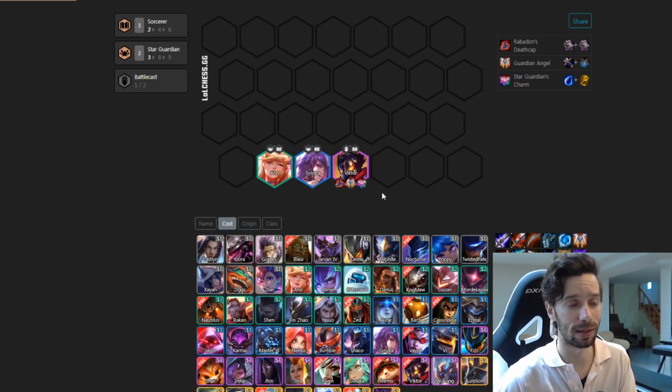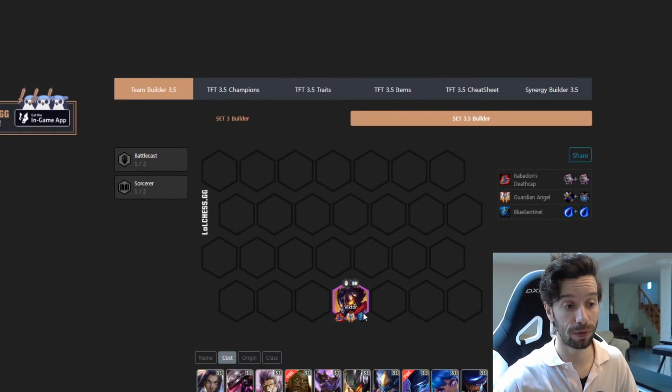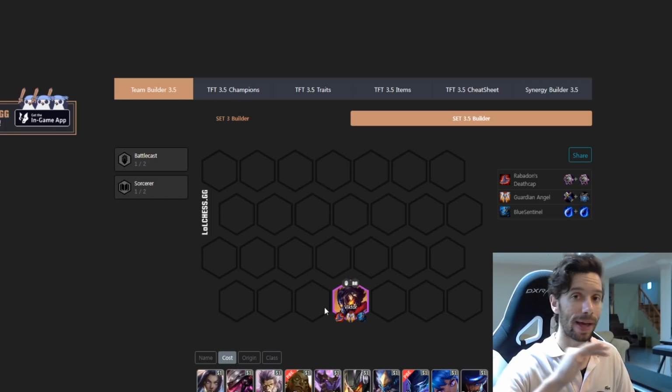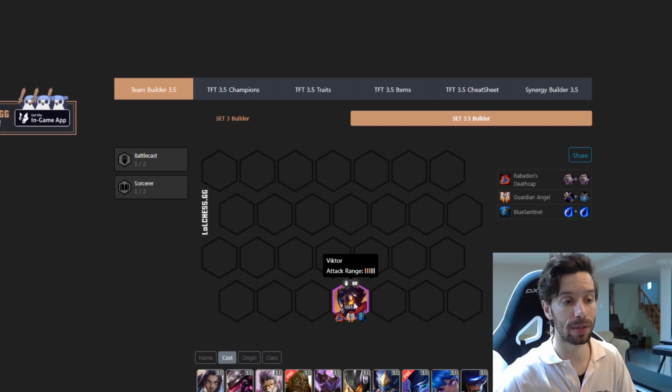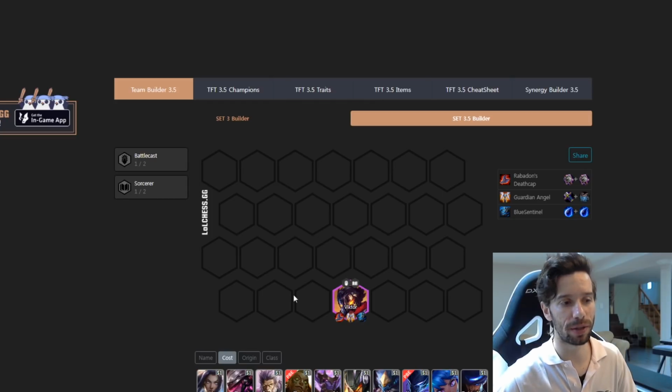add in anything better. Now, as far as positioning for Viktor, it's not that important because he will always ult a line between the two farthest enemies, no matter where Viktor is on the board. So just make sure you're placing him in the safest spot that you can.